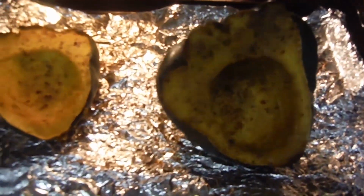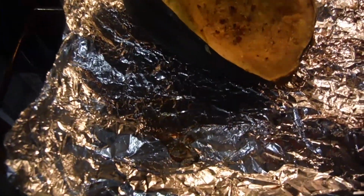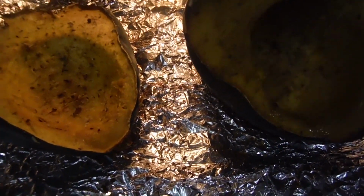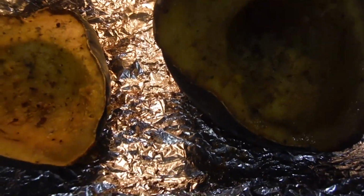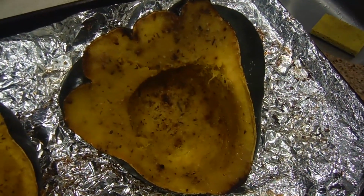Okay, so the acorn squash is just finished. I'm going to use a fork, and this is perfect, all the way cooked totally through. So this is ready to go. And of course it tastes delicious. Very nice. When they're this big, sometimes you just need to cut them.